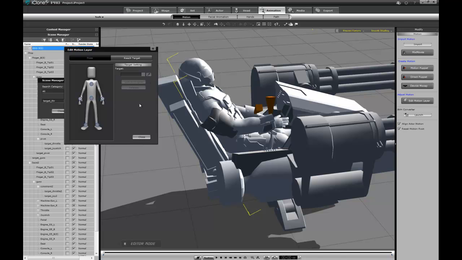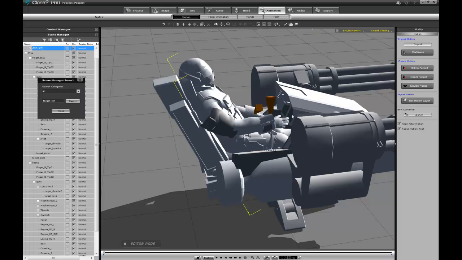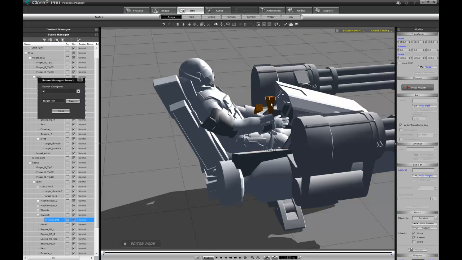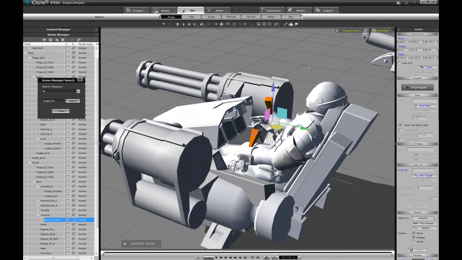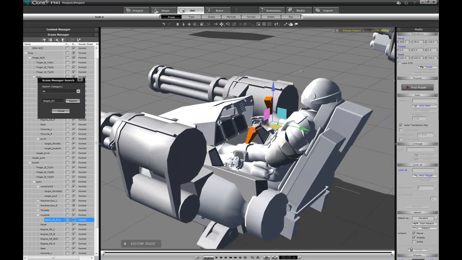So I'm going to close this menu for now, and I'm going to select my reach target, and this one I'm going to call reach underscore soldier 2 underscore R for right hand. And now I'm going to go ahead and move this. Make sure, see, right now it's moving in global coordinates, not local coordinates, and that's not what you want.